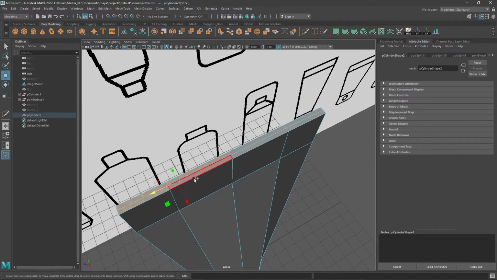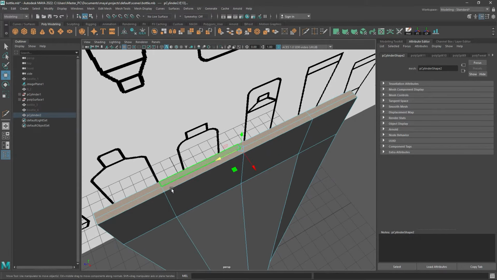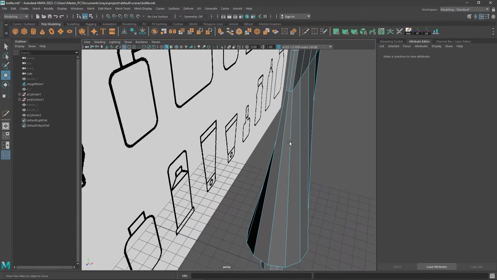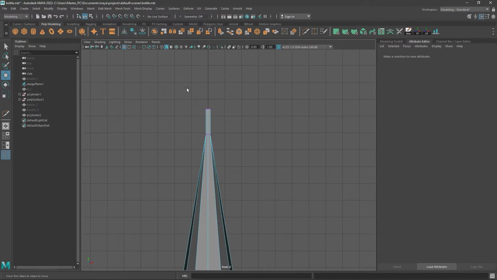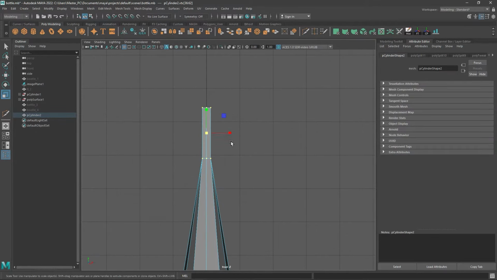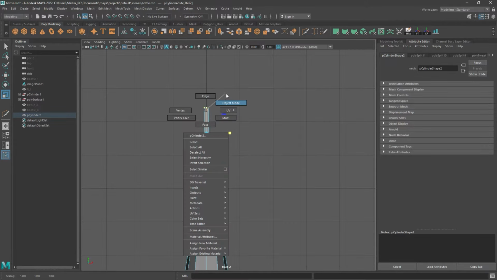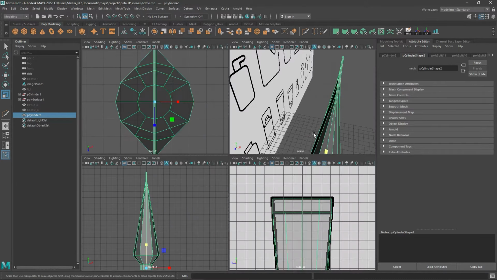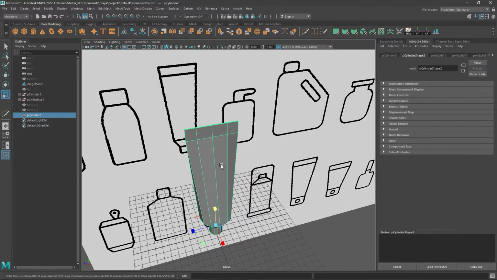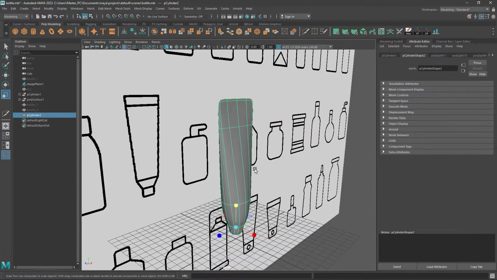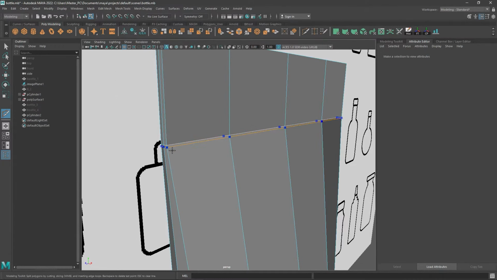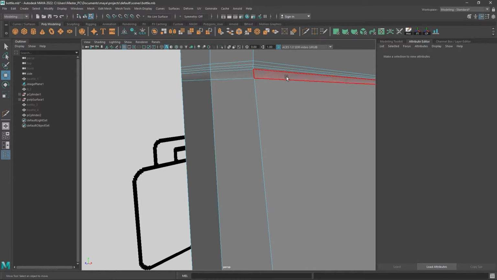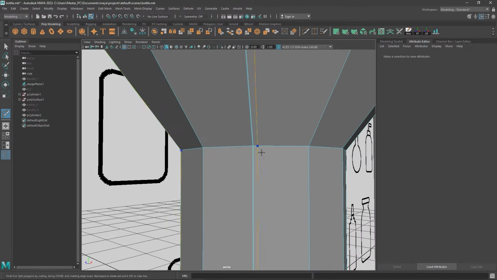So it is for easier selection, and you can save some time, because we already planned this, we already know how it's gonna look, so it will save us some time. Yeah, so press one, add more edge loops to it, so it will look sharp. You can use bevel to make sure it doesn't spoil the shape too much.